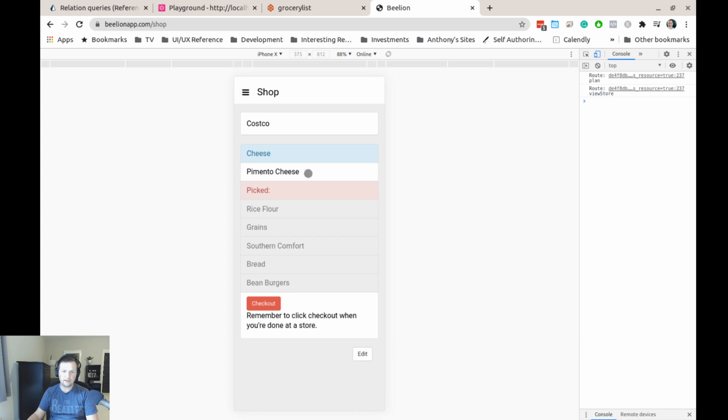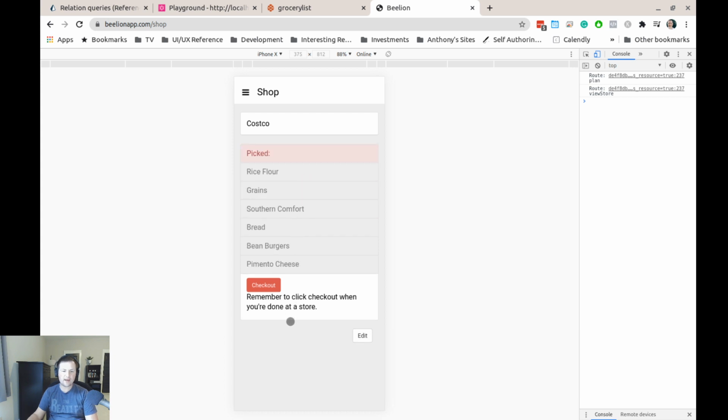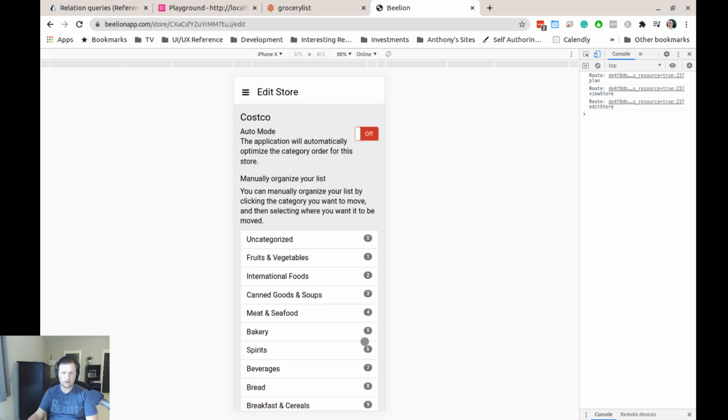And then the idea with the app is once you hit checkout, it then takes these off of the user items, but then it can do something else where it will automatically organize the categories of the store.